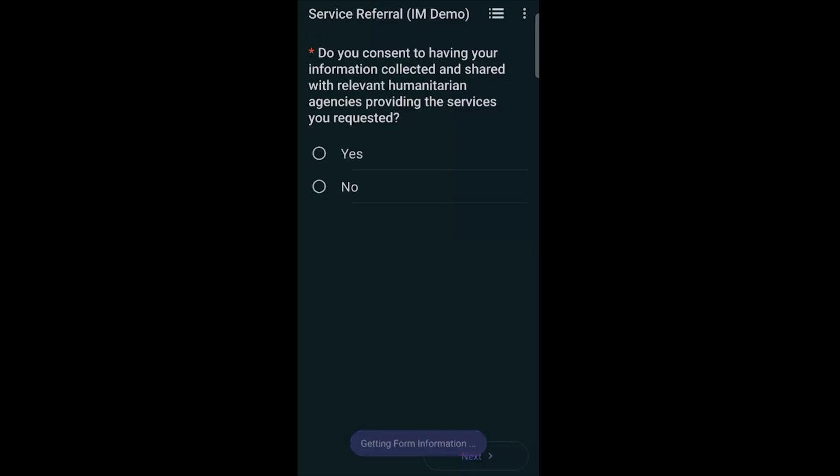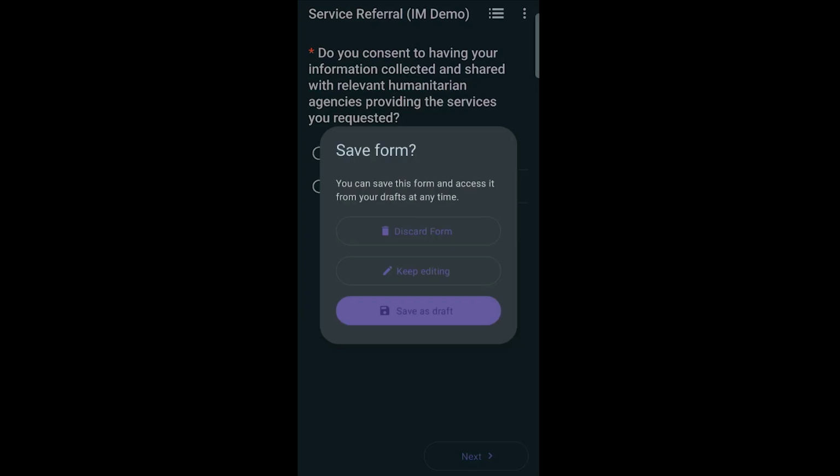You'll see this message getting form information or sometimes getting location information. So as I said, Zeit will record the user's location when they fill out forms. So that's what it's doing. If you see it hanging on that screen, sometimes that means that the GPS signal might be a bit weak. You can also see here, this is the form itself. This is the basic Kobo ODK interface. I can save the form as later, as you can see. I can keep editing, or I can discard if I want to exit out. I'm going to discard this because I don't need it.